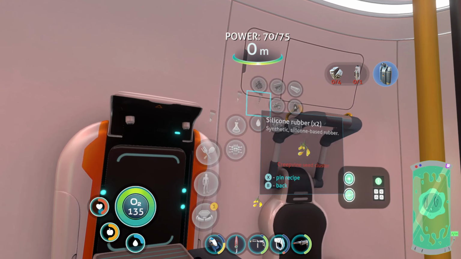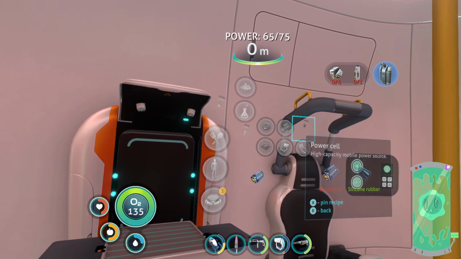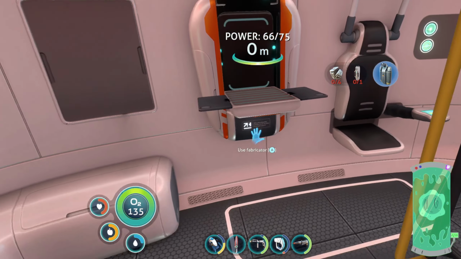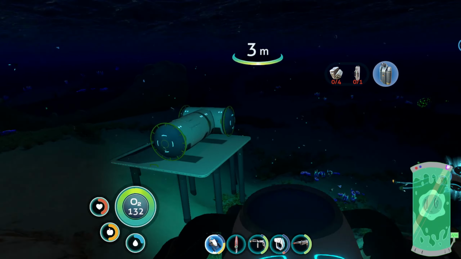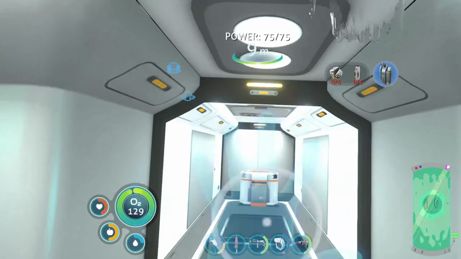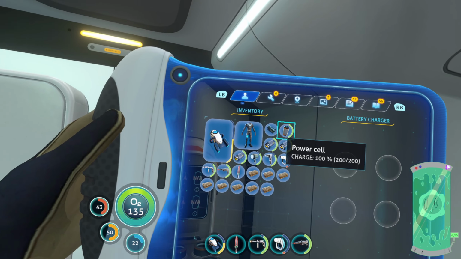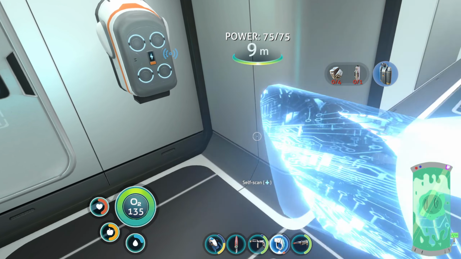We're making silicone. And we're making a power cell. Okay. Did I not grab batteries? Did I not grab the batteries from here? I thought I did. I didn't. I came here and dumped everything off, but I didn't grab the batteries. Okay, well, the power cell is 100% charged, though, so that's cool.